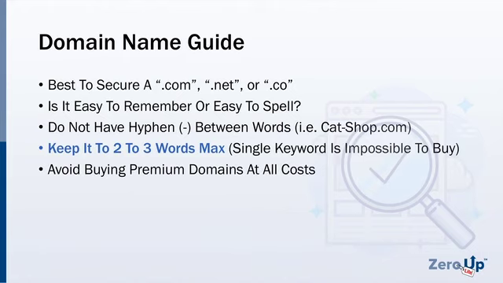Next point is keep it to 2 to 3 words max. It is almost virtually impossible now to buy a single keyword right now. Even if you found one, it's going to cost you an arm and a leg. So you want to try ones that are 2 to 3 words max. Don't go more than 3 words because, again, like I said, it's not going to be easy for your customers to remember.